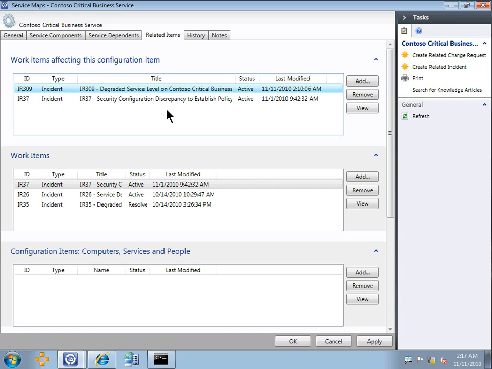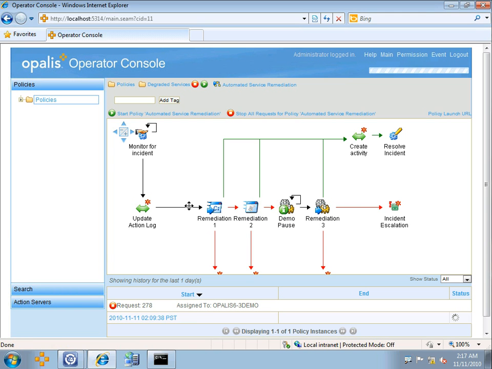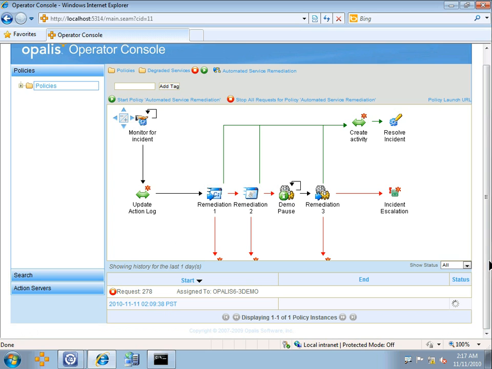Now the second incident that we have here is the degraded level of service. This might be because an application is performing poorly under load, or it could be that something has stopped. So we have created an Opalis workflow which has a standard set of remediation tasks that we run when an application is performing poorly. You guys know what these things are. It's the things that you do every time you get an incident raised against you. So you're going to go and check application logs, you're going to go and check event logs, are the services running, all those things that you do every time something is going on.